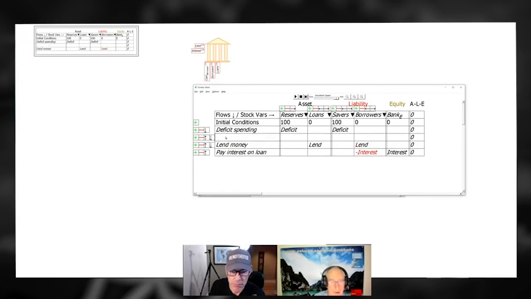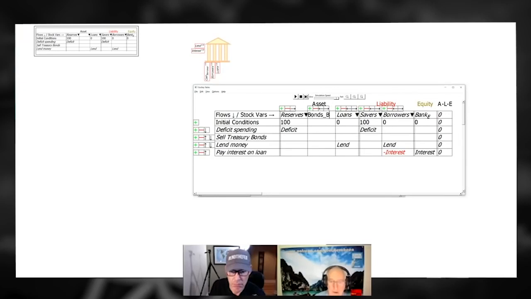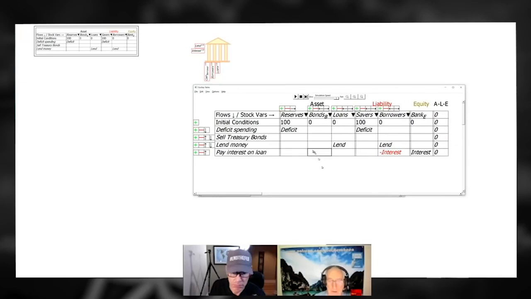So there's your deficit spending. Now let's say we sell treasury bonds to cover it. So you sell bonds to the banks, but you've got to have another account here, which I'm going to call bonds, with underscore lowercase b for the bonds itself. So if you sell the bonds, they're sold to the banks. That's there, bond sales to the banks, and that means they use reserves to do it. Or ultimately the money comes from the reserves.